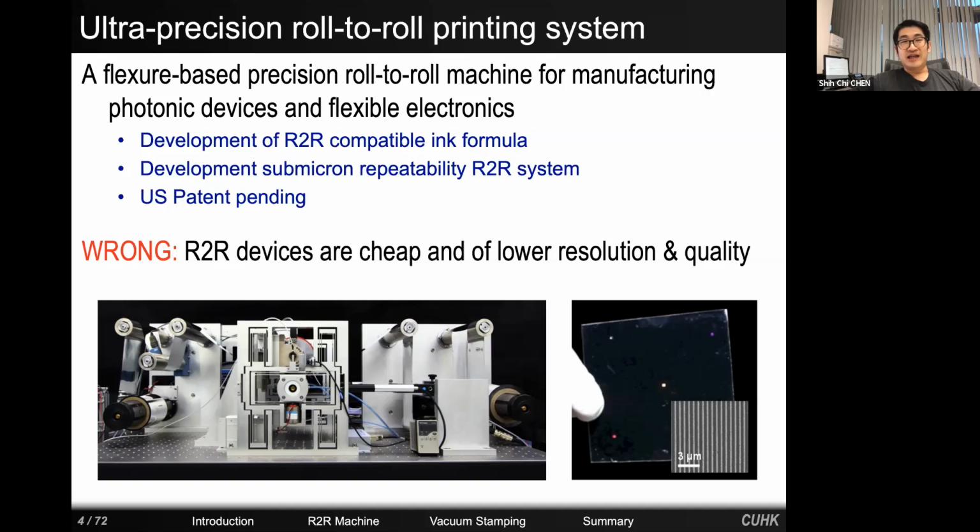But after the publication, things stopped. You see fancy demonstrations on the scale of a millimeter in size, showing things can possibly be done in a roll-to-roll fashion, but you see none of them being realized. Our goal is to really achieve roll-to-roll printing at large scale with nanometer resolution.